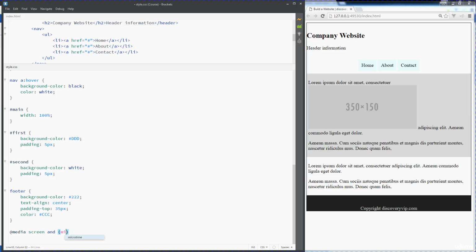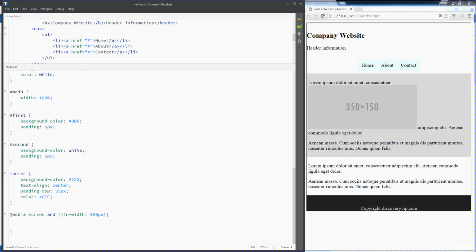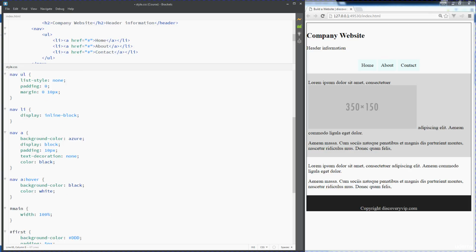And because we're working from a mobile first perspective, we're setting minimum width. So if the minimum width is, let's do 800 pixels, so this would be for like a tablet size. So any of the styling that's within here is what's going to get applied when we hit this minimum width.